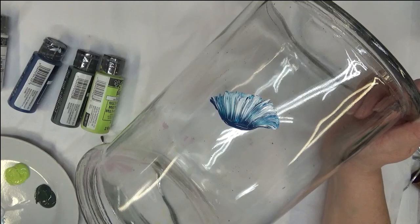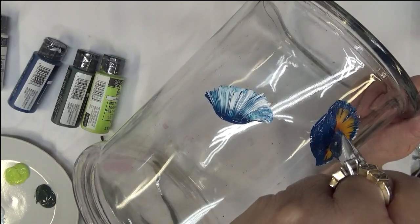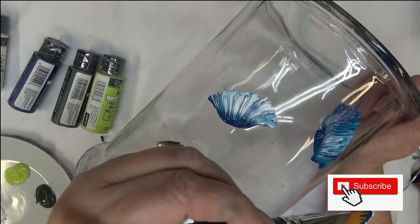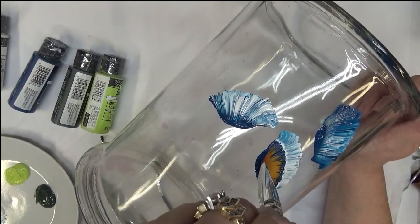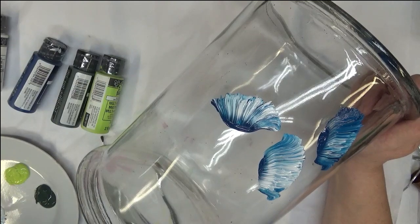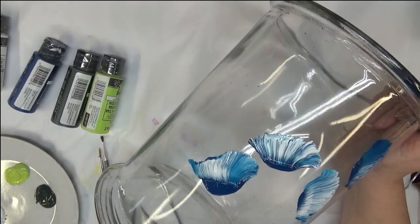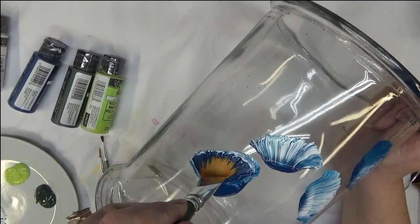You're pushing the brush down — you can even give it a little wiggle, push it up, and then come back down. This one didn't do it as well, but we'll go like that. So you don't get the same look all the time, but that's okay. I'm going to stick it into the white again, do my brush again — pulling it, pushing it. I want to get a nice little drag there. Let's put some more blue on it, dip it into the white, and come over here. I'm just kind of staggering these.